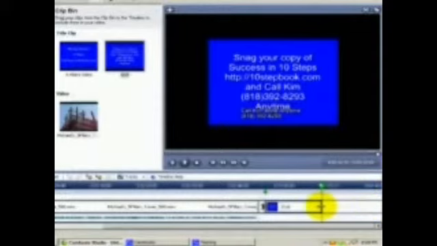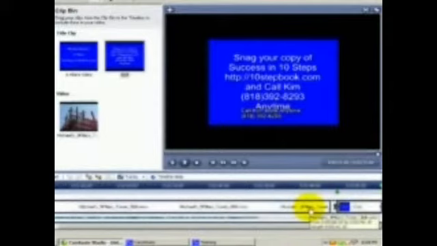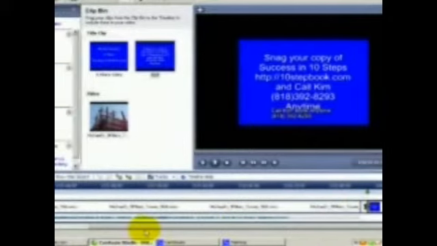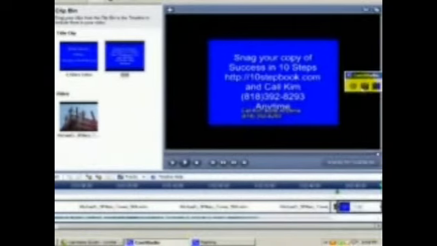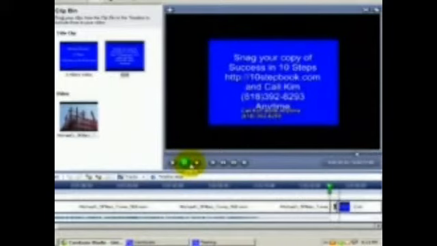Okay, and I'll stop this for a second. Okay, now here's the effect of me stretching that out. And you can see it's moving over here. And it would be a lot shorter if I just let it alone.